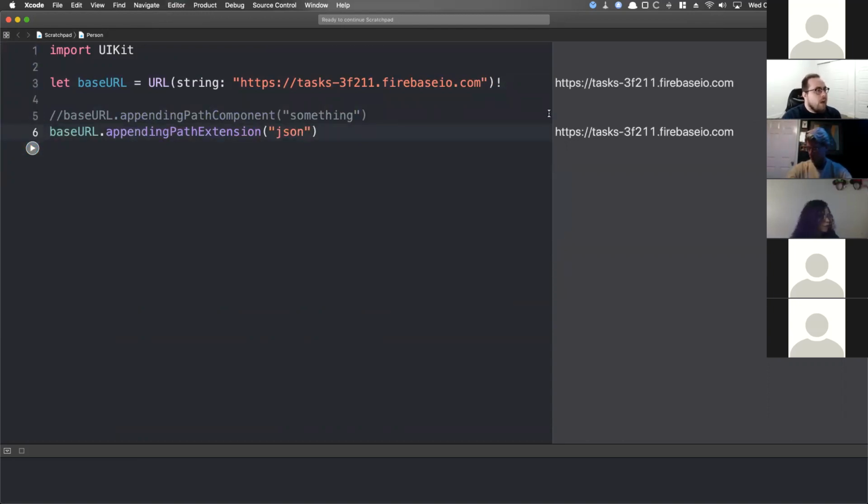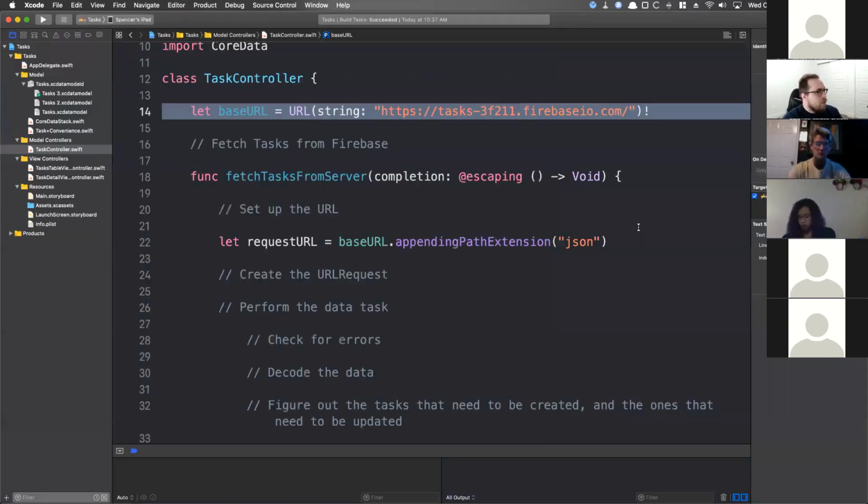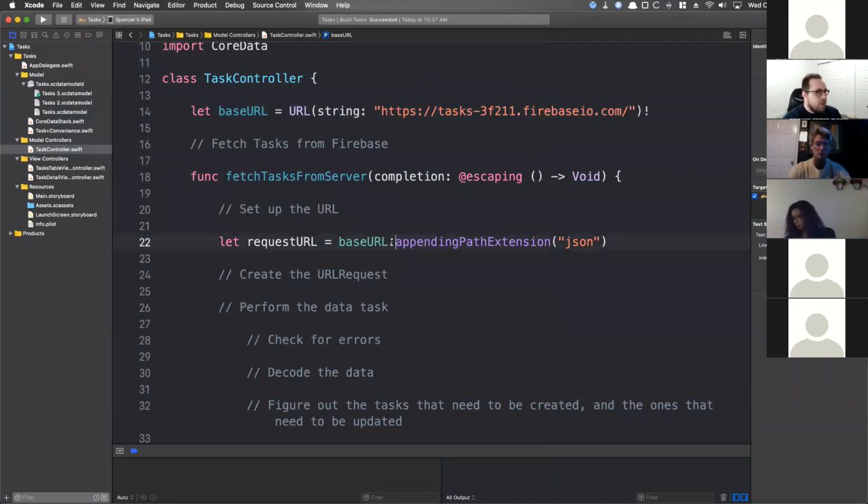Just like appending path component put the slash there for me, appending path extension will put the period there for me. So it's an easy way to make sure you do it right. So that's all we're going to do: appending path extension, put JSON on there, and we're good.